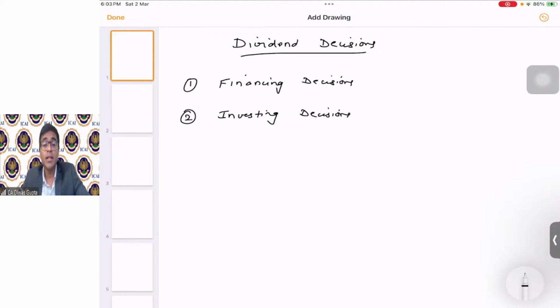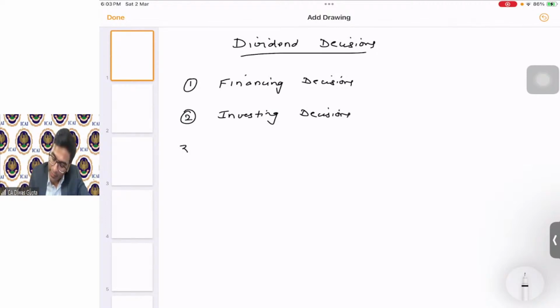Capital budgeting is one such topic which helps us in deciding what is the right form of investment, whether to invest or not, through calculating the NPVs, the payback periods, IRR, and all those things. Okay. So the second crucial decision from the management side of a company is an investing decision.